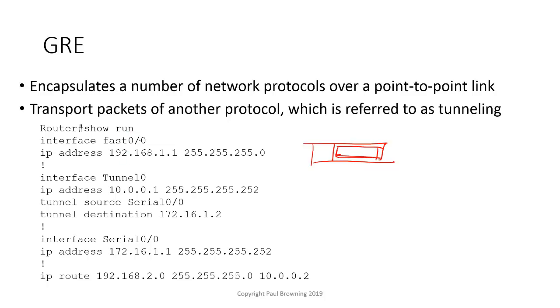So I've done a show run. I've got my IP address on my interface. I've created a tunnel interface, so you could use interface T0 or tunnel 0. Added my IP address, and you must specify your tunnel source and your tunnel destination. This is the quickest way to make a mistake. My tunnel source, I've specified an actual interface name. The destination, not necessarily you will be able to use that because it's going over an IP network, so you're going to need to put an IP address. The other thing is you'll need some sort of IP routing in place, either static, which it looks like I've got here, or some interface so you can actually reach the remote IP address.